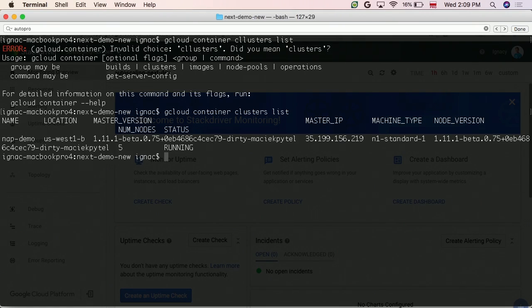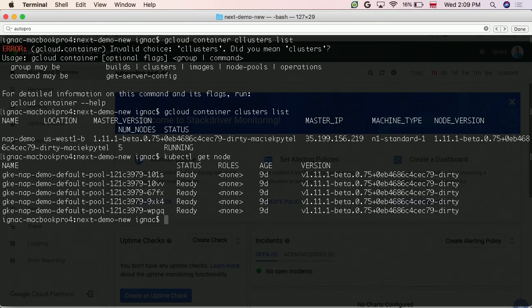As you can see, there's a quite funny name of the cluster, but it's actually a development cluster so that I can show you some of the cool features of VPA and cluster autoscaler that are not launched yet. All right, let's take a closer look at the cluster. So I'm going to check what nodes I have here. My cluster is actually running 5 nodes, each of them being N1 standard 1 VMs in GCE. Okay, so I've got my cluster.